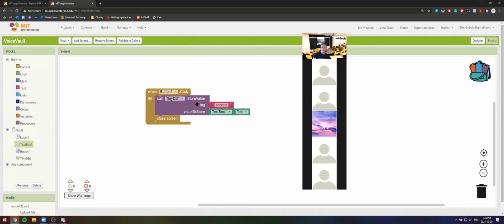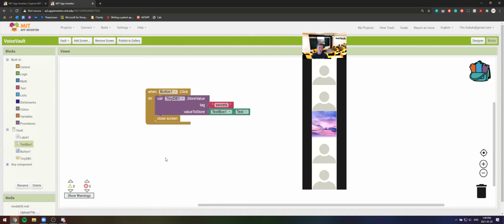All right. So what this is going to do is make it so that when we lock our vault, our secrets are going to be stored somewhere. The next thing we need to do is make it so that when we open our vault, we find those secrets and fill them into the text box. Because right now our text box is still blank, even though we save our values, right? We're storing our values. We need to also get those values when we open our app.